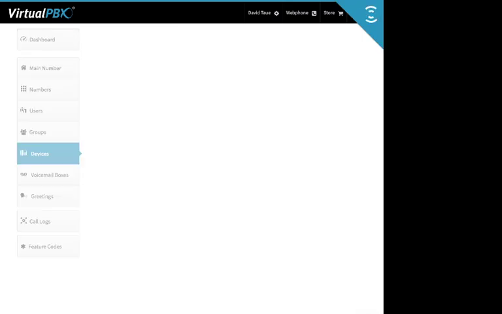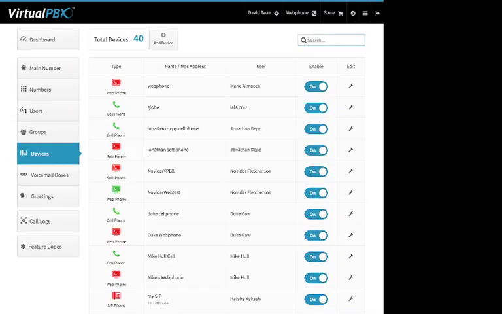All right, devices, shows you all the devices on the account. Red means it's not registered or not connected to us. Green means we can send calls to it. If you ever see one black, that means you've clicked disabled. So if I do that, it should refresh, and so that web phone is now black. And then you have options here to set it. You can also add devices here.